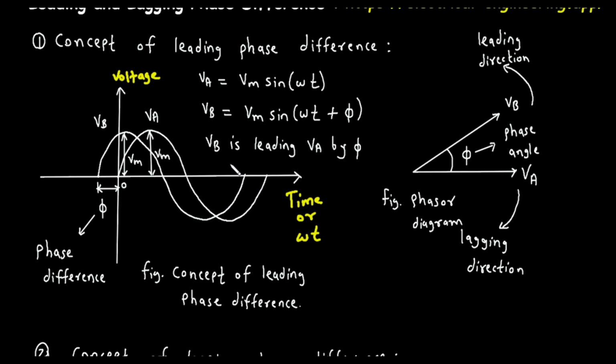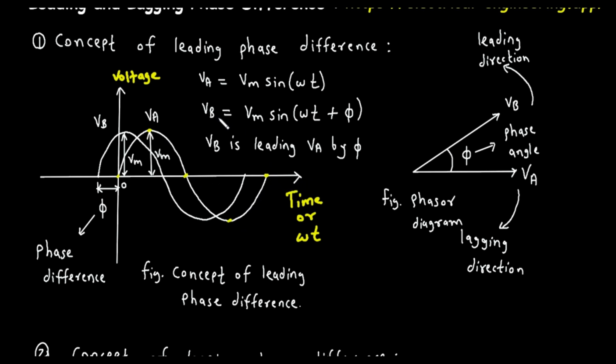Let's look at the equations to the right of the graph. The first equation is for our reference wave, V sub A. It reads, V sub A equals V sub M times the sine of omega t. Let's break that down. V sub A is the voltage of wave A at any given instant. V sub M is the maximum voltage, or the peak value of the wave. You can see this on the graph, labeled as Vm, representing the highest point, or amplitude, of each wave. The sine of omega t part is what gives the wave its characteristic shape and position. We consider this our baseline wave, starting at 0, going up to its positive peak, back down through 0, to its negative peak, and then back to 0 to complete one cycle.